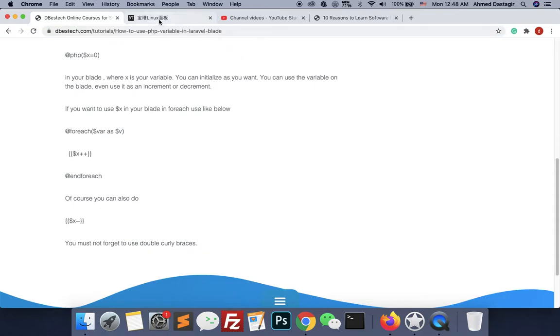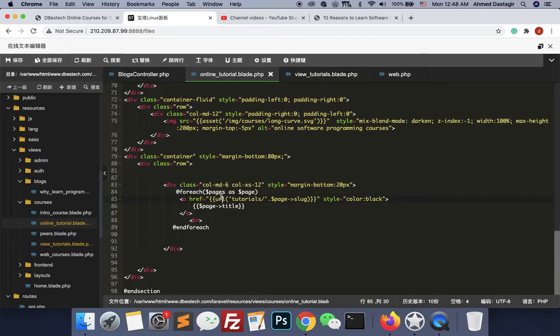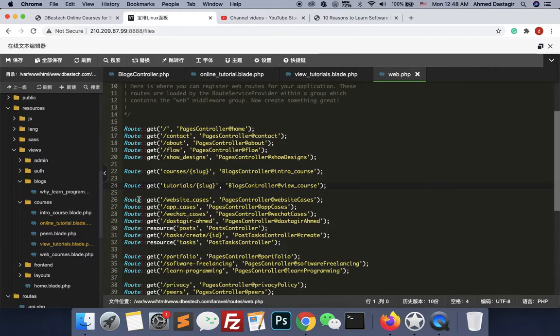So let me wrap up this information for you guys. What we did here, to have a slug, you need to definitely have a router, and in the router it's better you have different keywords. Say you have blogs for tutorials, you have blogs for courses, and you might have blogs for even a lot of other things, like say freelancing. Right over here actually you can create a slug, or you can call it slug or whatever you want, it doesn't matter.